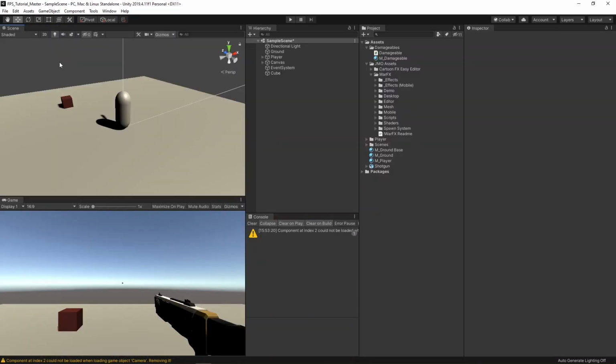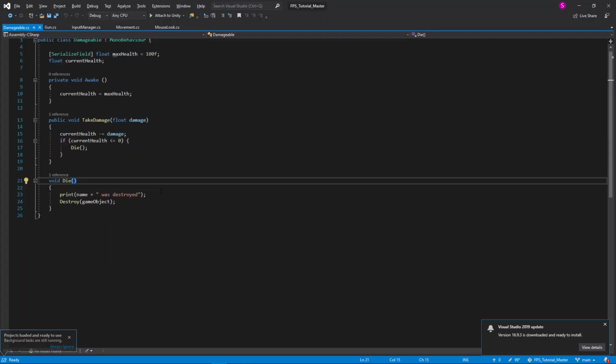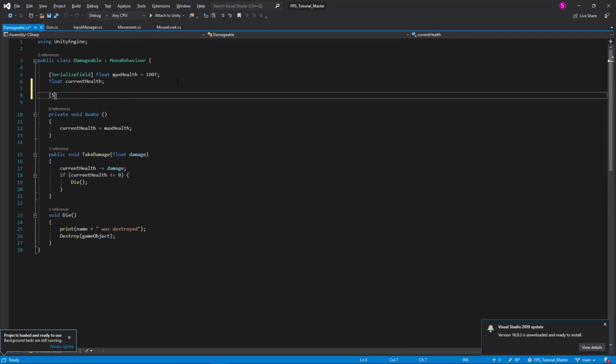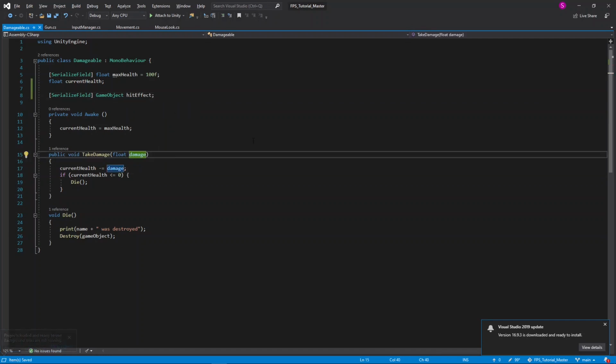and then go back into our damageable script. In here, at the top, I'll create a new variable. This will be serialized field game object, and I'll call this the hit effect. Now in the take damage function, we'll add in a few more parameters.